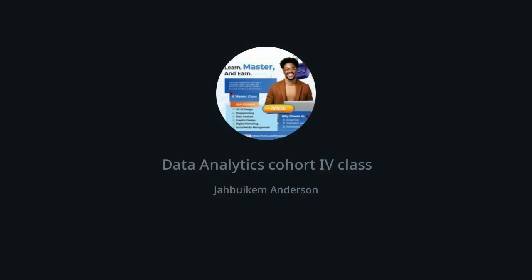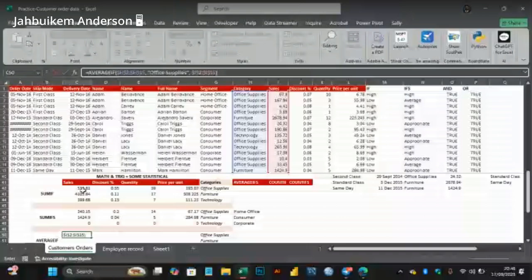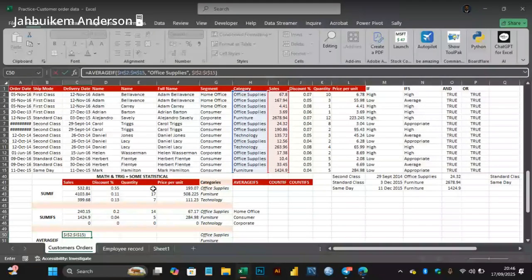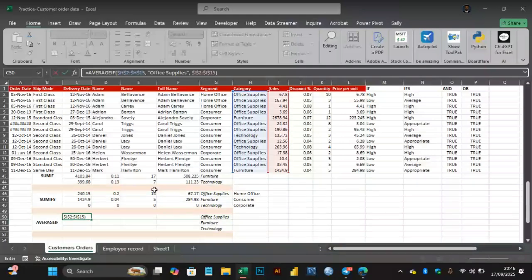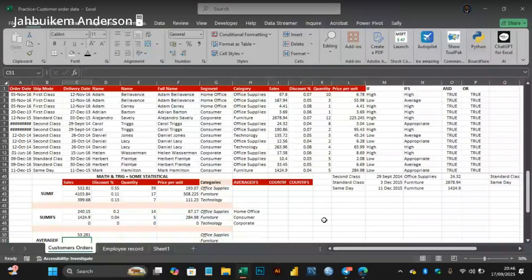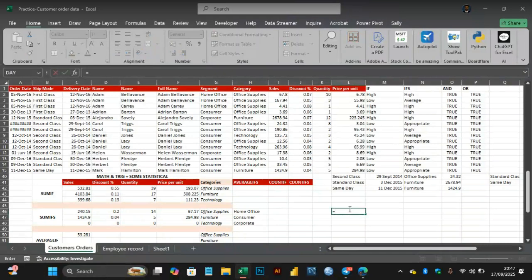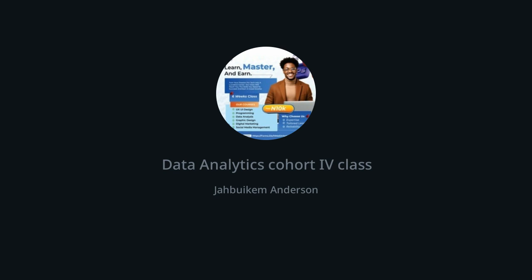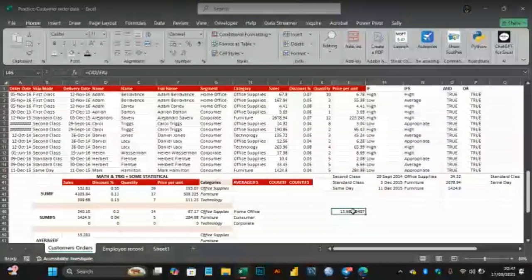Now this means that what this average if does is to calculate 532.81 and divide it by 39. 532.81 divided by 39. So let's see what it does here. We have 53.281. If you want to use arithmetic for this, we can use arithmetic to do this as well. So you might say equal to this divided by this. See the results we have. 13.667. But here I have this as the result. So I want to look at that later on and see what happened.